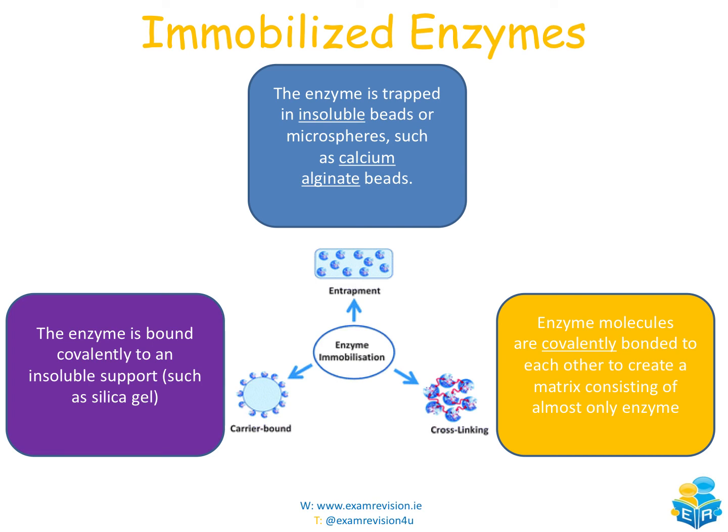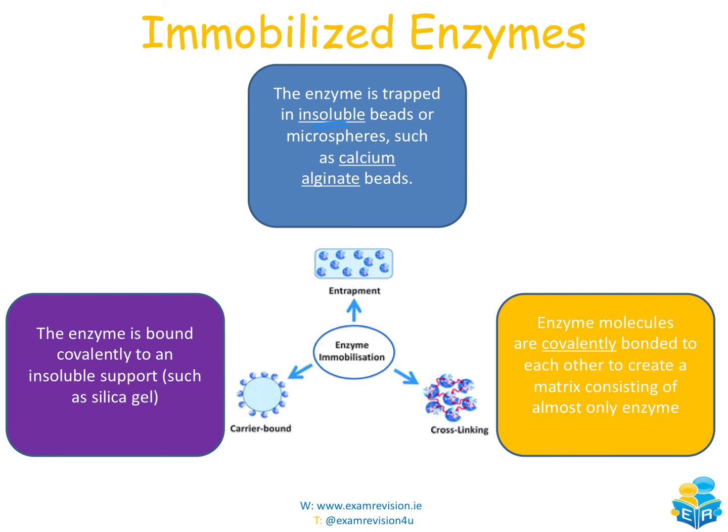You can entrap them, which is what you will do as part of your experiment for the immobilized enzymes. This is where the enzyme is trapped in insoluble beads or microspheres, such as calcium alginate beads. So that's entrapment. That's the one that you need to know, and that's the one that you will carry out. There are 2 other ways as well.